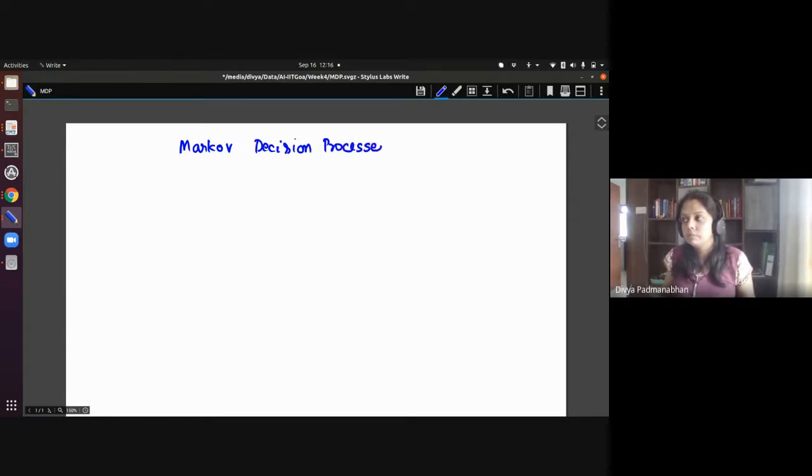So, this is actually another way to model problems that you see in AI. These problems arise when you have a recurring process, where over multiple time steps there is something going on, and at each stage you want to decide on a good strategy.